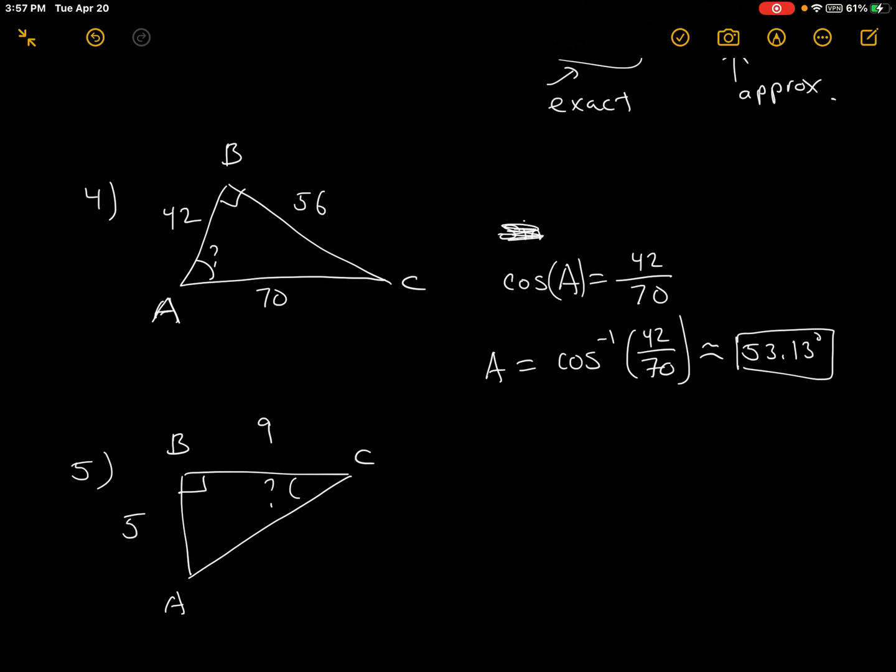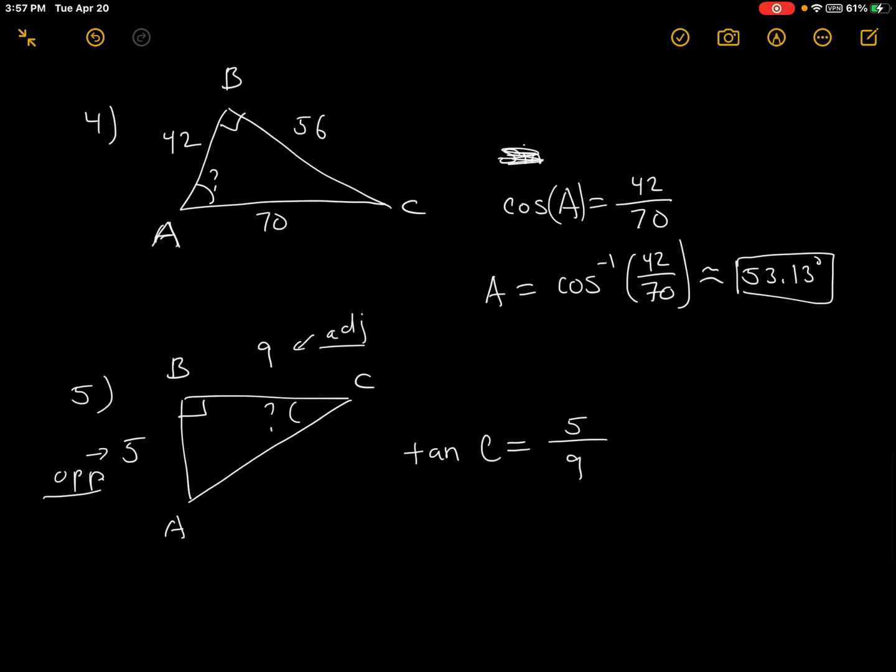So tangent of angle C is equal to opposite over adjacent, 5/9. And to get angle C by itself, because C is in the argument right here, C is equal to tan inverse of 5/9. And you enter that on your calculator. You're going to get about 29.05 degrees. Okay, so that's what you should have gotten for number 5. All right, there's one last problem, and that last problem is the vaunted word problem.